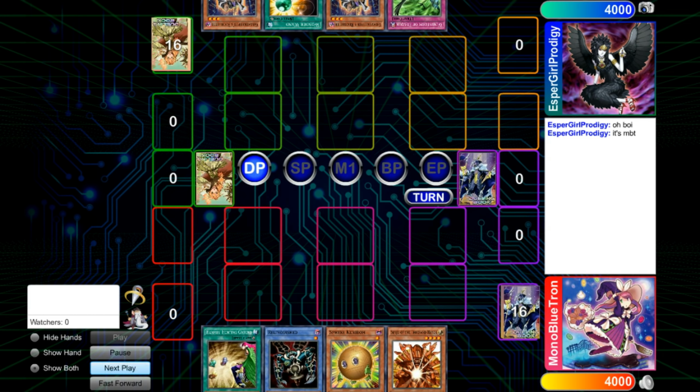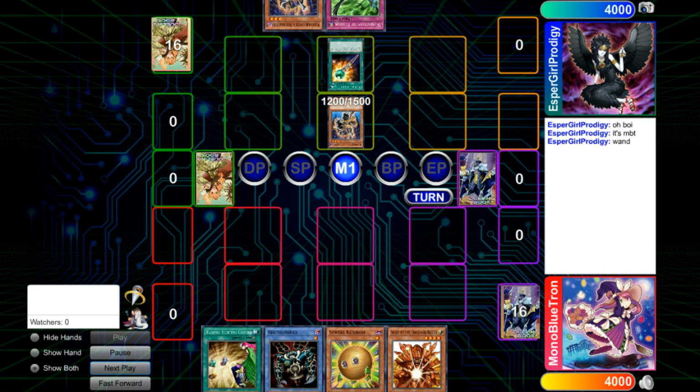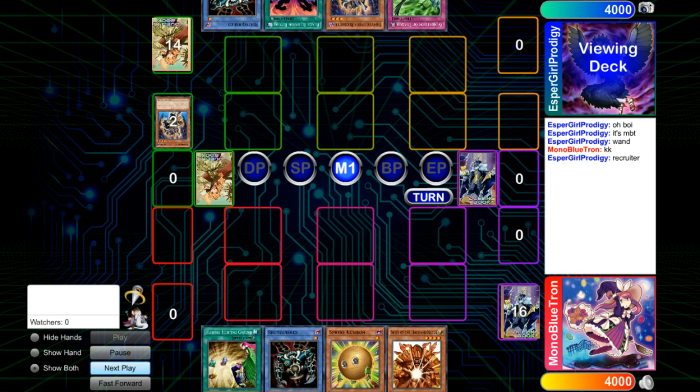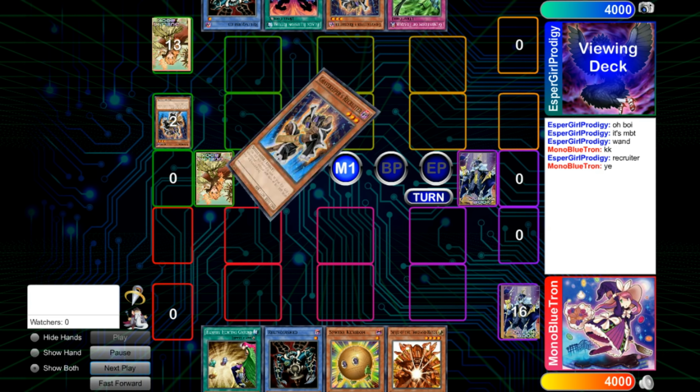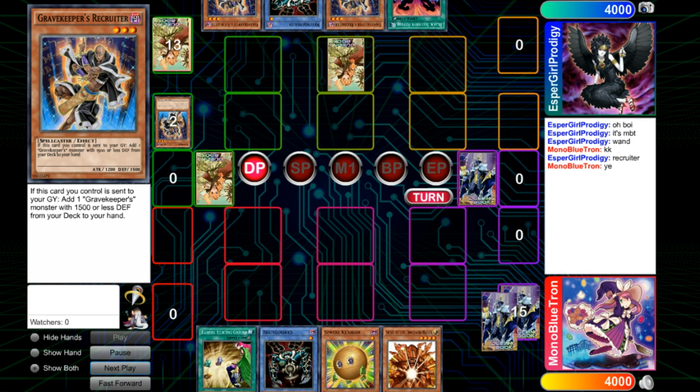Our opponent, unfortunately, is able to circumvent our suckage by normal summoning a copy of Gravekeeper's Recruiter, equipping it with a Wonder Wand, and drawing 2 cards plus the search. This is an interesting tribute engine. It's effectively unlimited fodder and gets them to Black Illusion Ritual very quickly. They're going to add a Recruiter to hand, set this copy of Windstorm, and pass it back.